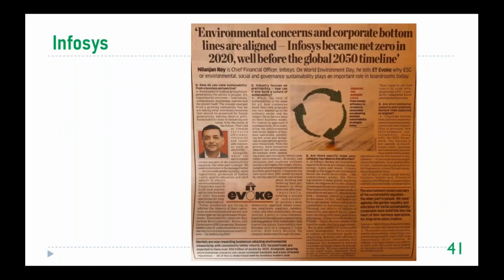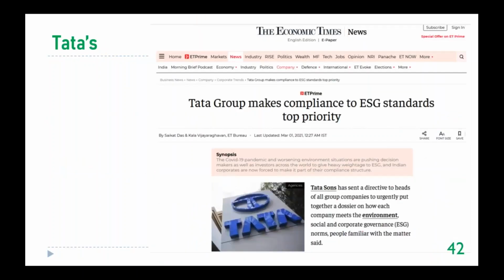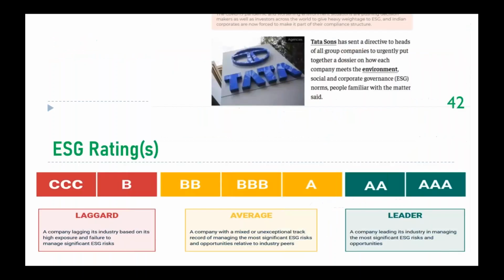Infosys in India has one of the leading ratings, along with TCS. Infosys have an ESG disclosure report, which is also available. And post this call, if you want to, I can share that with you. If any of you are interested, you can send a mail to me on the Infosys report, which is a public document available. Likewise, Tata has also started spending a lot of money on ensuring that they are compliant to ESG standards, and as and when more standards emerge, they will adhere to it. So that's happening with the Tatas.